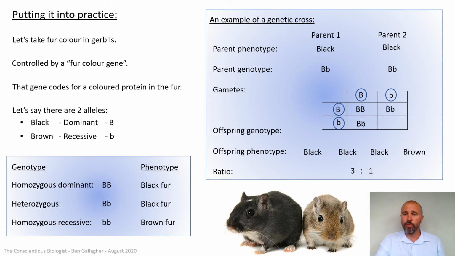Okay, you do that for all 4 and you get exactly the same as you would have done with my more messy arrows. And of course they still translate. That one's your black one, that's a black one, that's a black one, and that's your brown one. Okay, so this information in this box is perhaps a more straightforward way for you to show a cross. So take a screenshot of that as well, and then we're going to work through a few more examples to try and reinforce this. But if any of this didn't make sense, go back and watch it again, because these are genetic crosses. These are what you're going to be asked to do in the exam.